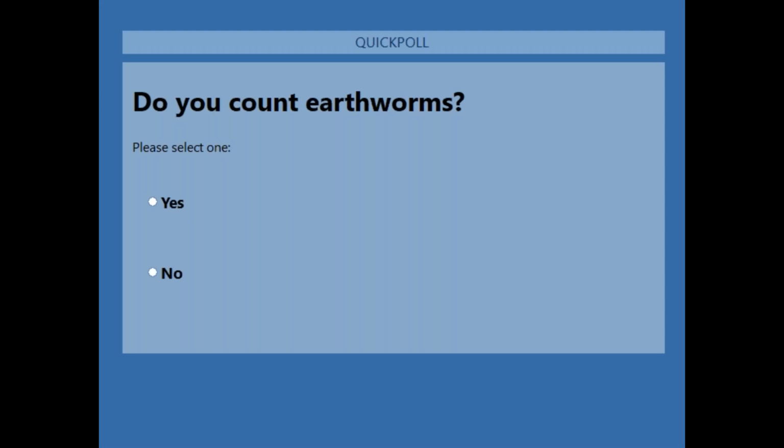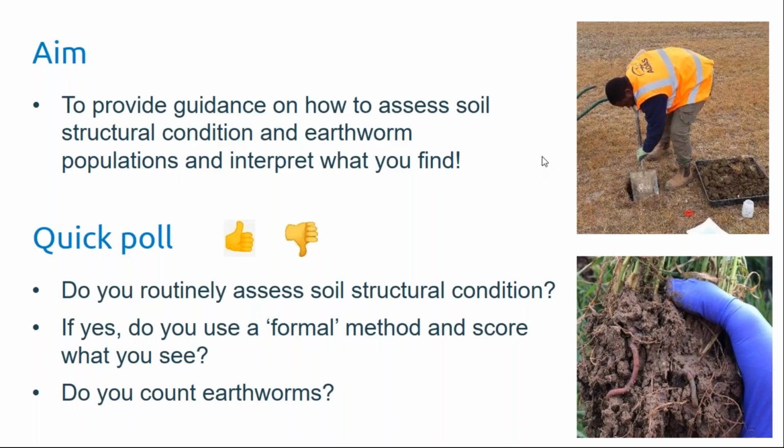I don't count them per se. There are suggestions of how many you ought to have in a spadeful, but I don't do that. What I do look at is the maturity of them. If you've got a lot of mature worms with saddles on them, that's a good sign that they're living long enough to get to that mature stage, so they'll be going deeper in the soil, I think. It's when you open them up and you've just got juveniles and nothing but juveniles that you start to think, well, we must have done something, or we've maybe moved the soil too much and upset them a bit, possibly.